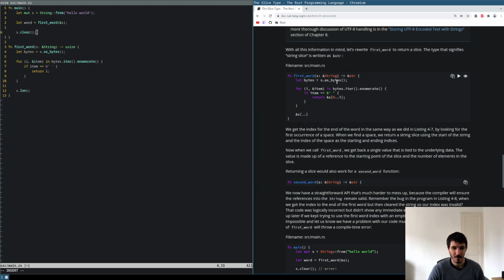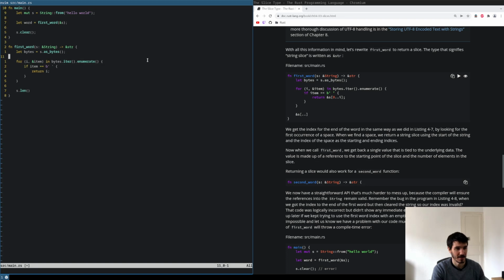Okay, so now we are going to rewrite the first word function and return a string slice instead of an index. So yeah, let's do these changes as well. So now we return a string slice.